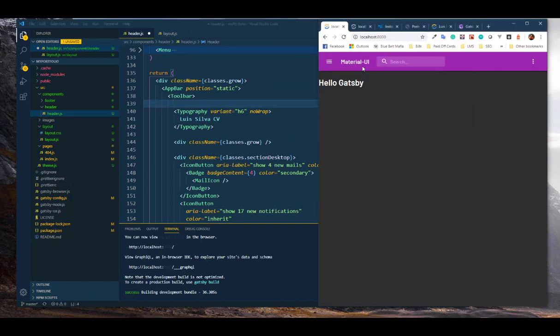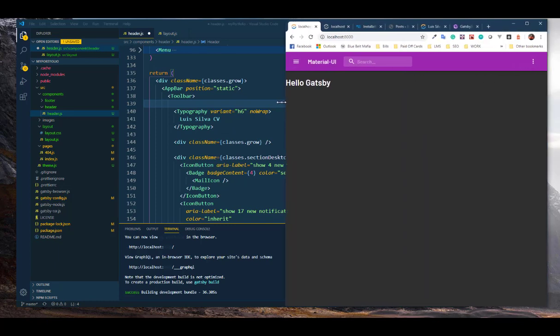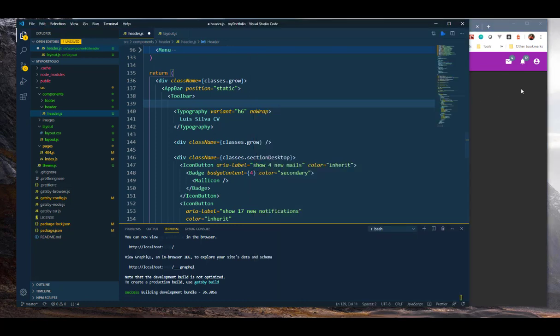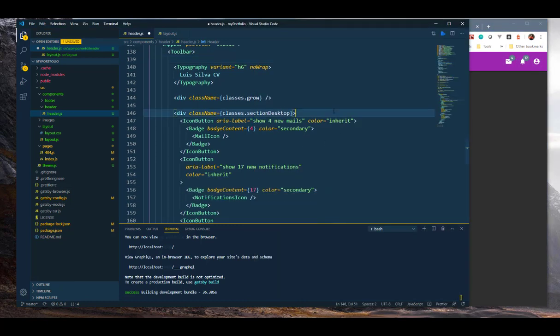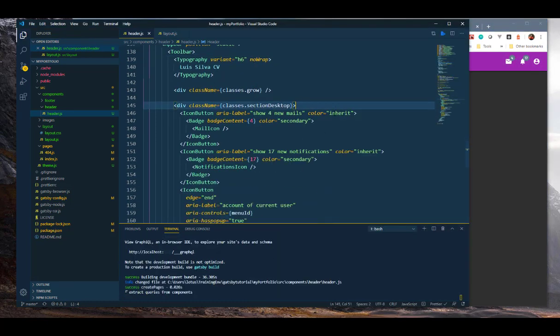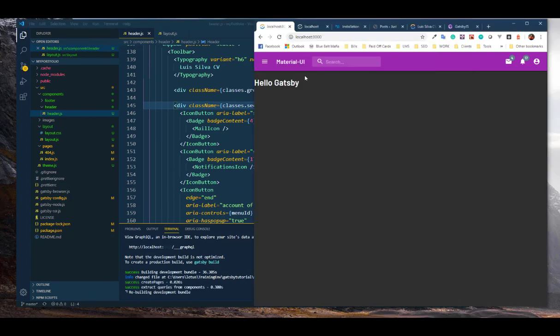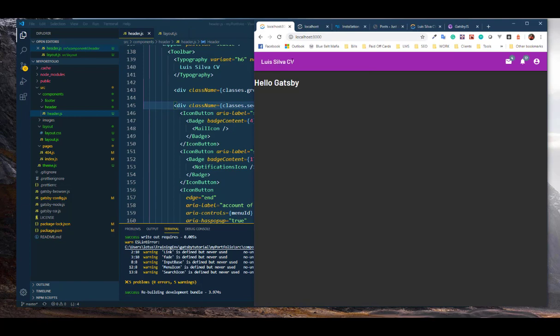So now I have the typography component for where it used to say Material UI. I got rid of this and I got rid of this, and I still have this stuff on the side here. Bring it up a little bigger. And I still have all this stuff on the side here. So let's see where we are so far. Hit save, and let's see what it does for us. There we go, perfect. This is basically what I want so far.